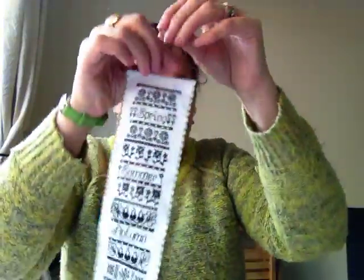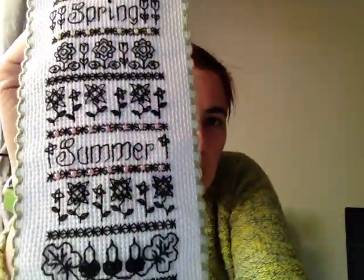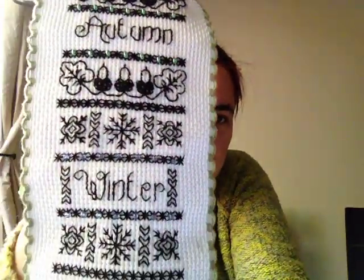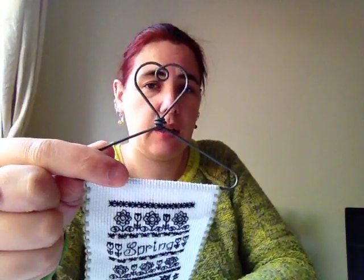Right, so when did I get the book out? Yeah, August. I didn't think I finished it that long ago. So yeah, this was a little August finish. This is a freebie design from King Cavill Crosses. There's some little tiny beads on all of them, just to give it a bit of bling. Just stitched on an Aida band with a little green border because green's my favourite colour. Finished very simply with another little hanger.